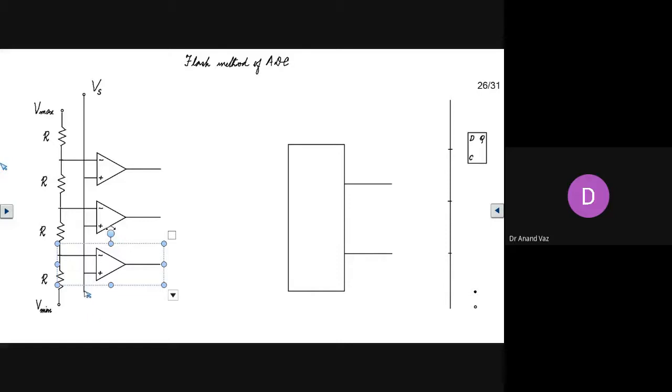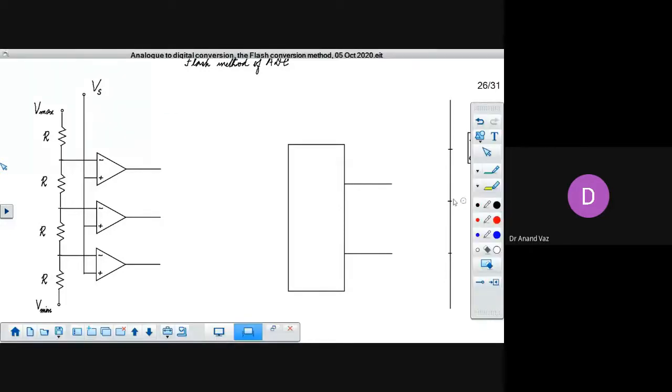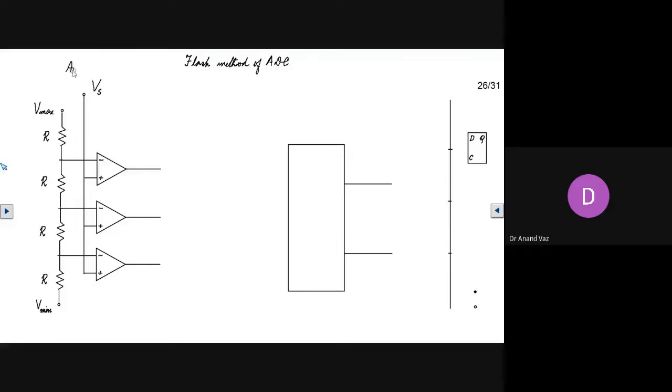So we have got these different comparators here, and what they are going to do is compare this signal, which is the analog signal we are interested in digitizing. So this is our analog input. And these are our comparators.